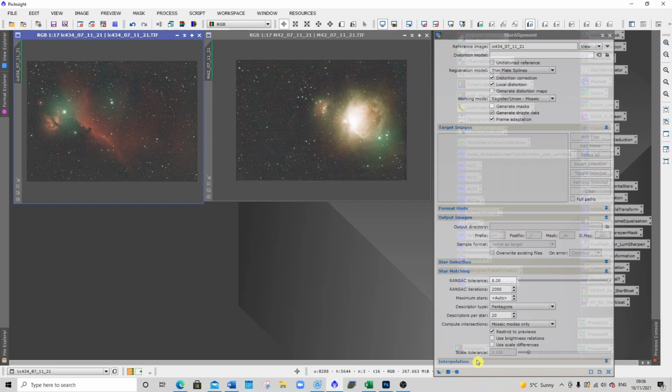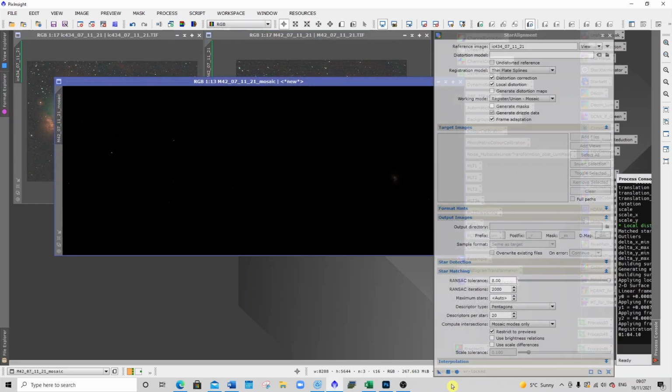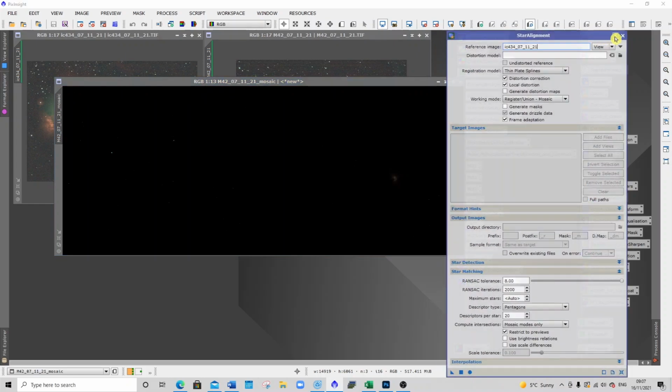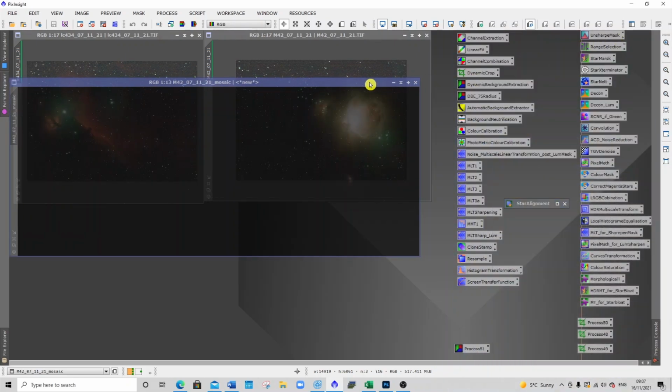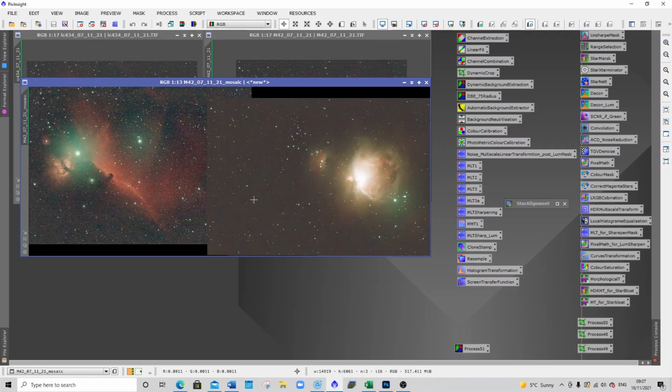And now all we need to do is take the triangle and put it onto the Orion Nebula, and then it will go off and create a kind of template for the mosaic that we're going to do. It takes a few seconds, but here it is. If we move the working module out of the way and stretch this, we'll see what it's going to try and do to put the mosaic together. But this is a rough cut of that.